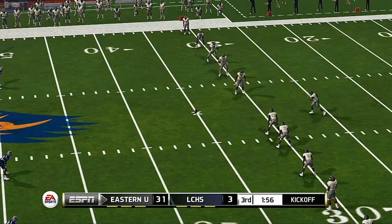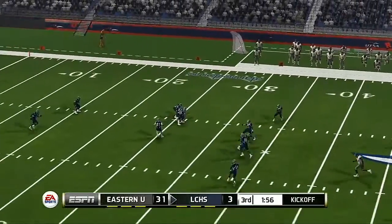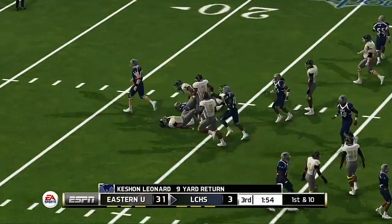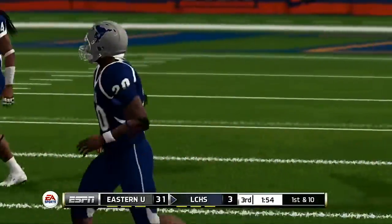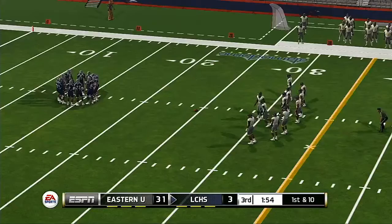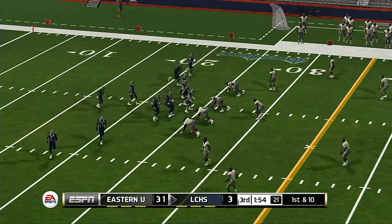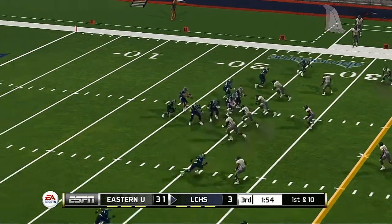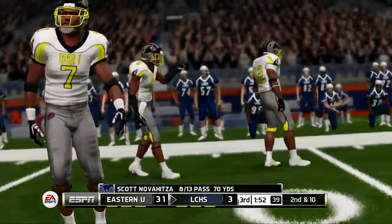Looks like they're ready for the kick. Tackle at the 25-yard line. Well, let's see if the offense can make up for the misfortune they had just a few moments ago. I know as a quarterback, it's always hard to watch the defense score a touchdown on you, but it was always a reminder to take extra care of the football.